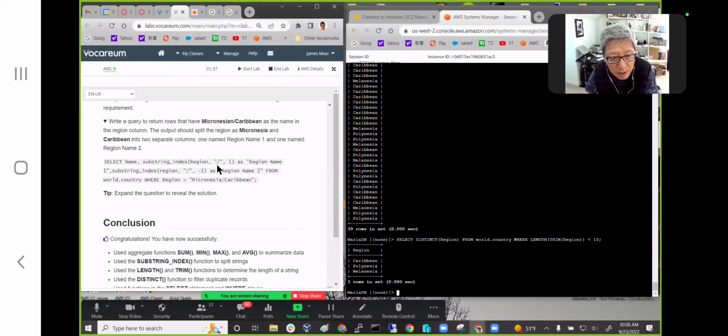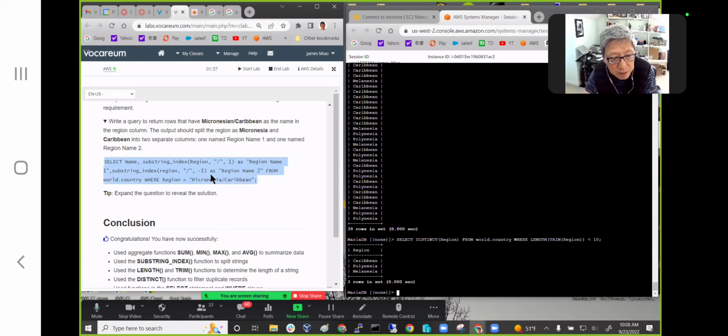A 1 means taking the part before the slash, and -1 means taking the part after the slash. From this, where the region is equal to Micronesia/Caribbean.